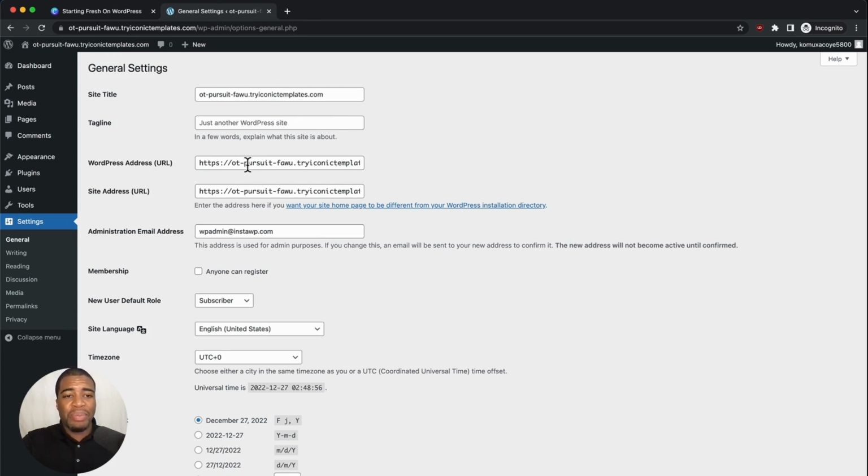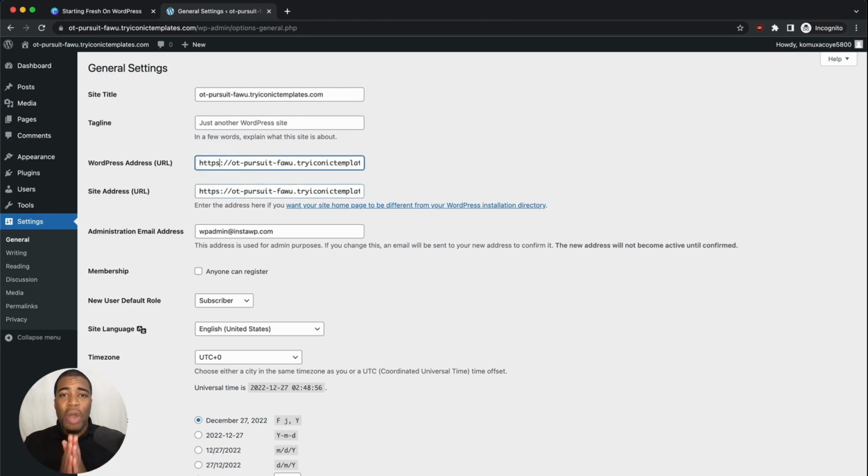And this is very important because typically when you start off a WordPress website from scratch, this will say HTTP if you don't already have an SSL certificate established, right? If you already have that activated, it's going to be HTTPS. But once you activate your SSL certificate, you're going to add an S here and an S here, and then you're going to save that.